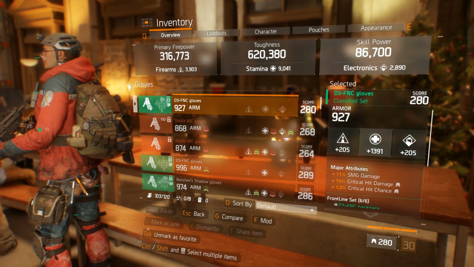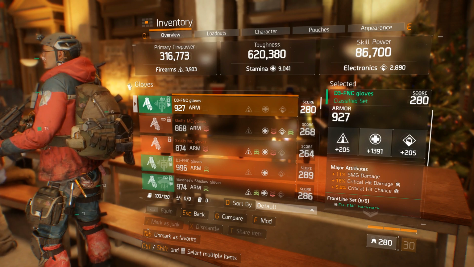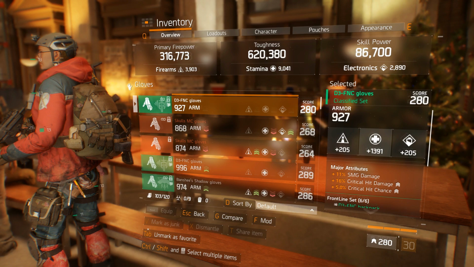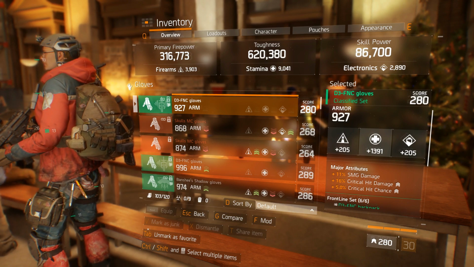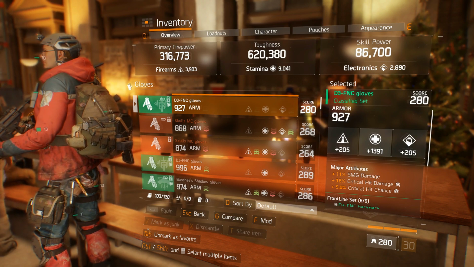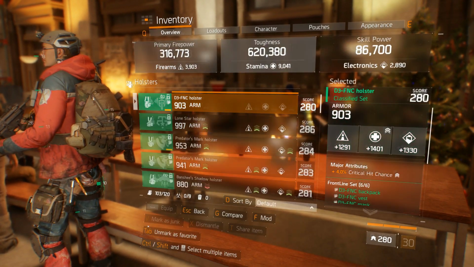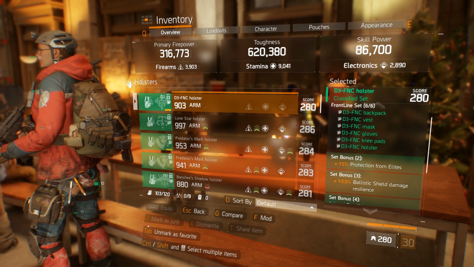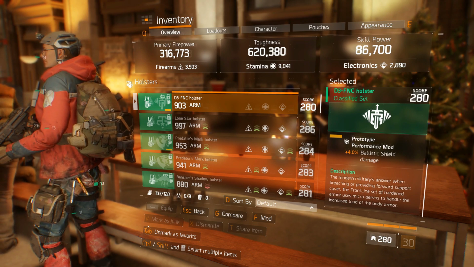My gloves are defense gloves with SMG damage, critical hit damage, and critical hit chance. They are perfect for this build. There's no better option for this build. They are rolled stamina, you got SMG, you can use SMG with your shield, and crit damage and crit chance. The holster is a defense holster, again with 4% critical hit chance. The mod is 4% ballistic shield damage.